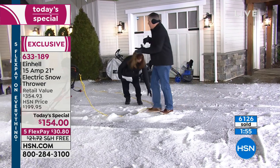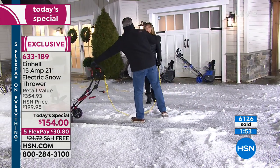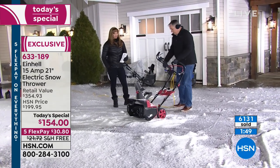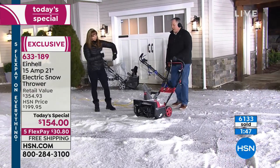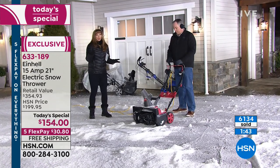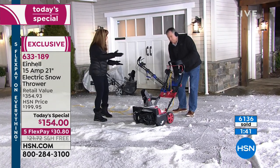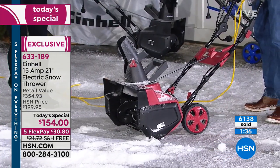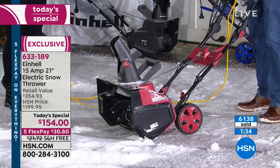It is. So whether you're going between your cars, or making a path around your patio, or maybe you have different, smaller areas that you've got to get to, you can weave in and out. You can take this wherever you want. When I say dance, maybe you have a small curvature on a pathway. Yep. And incidentally, I was moving the cord.